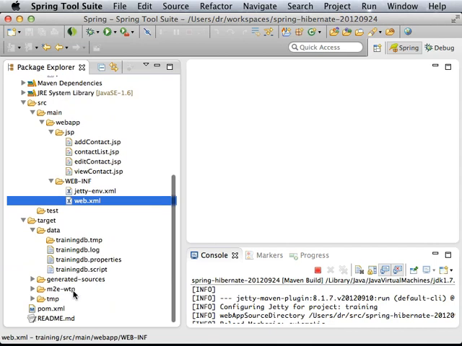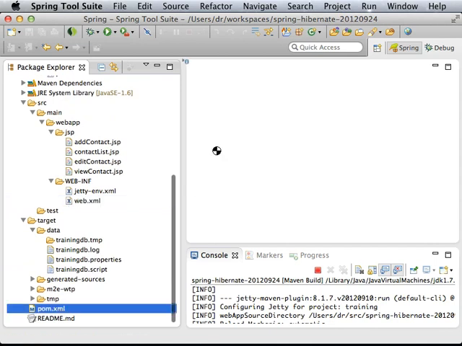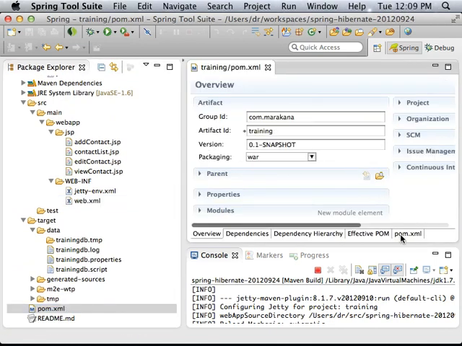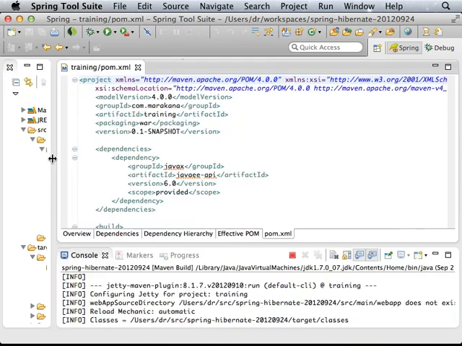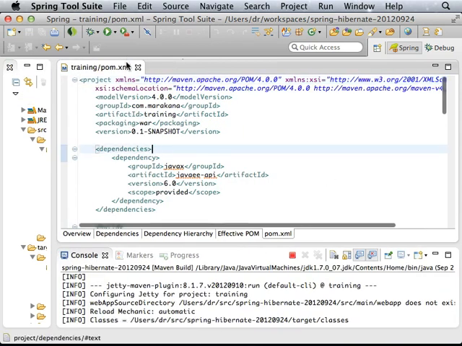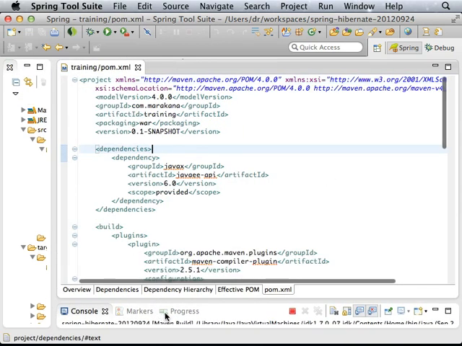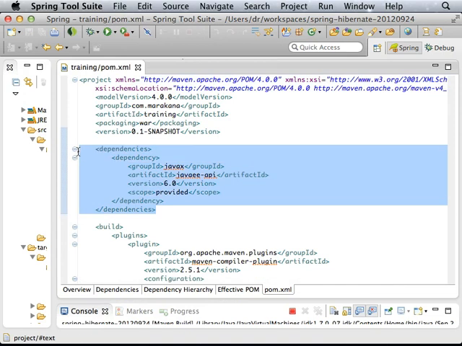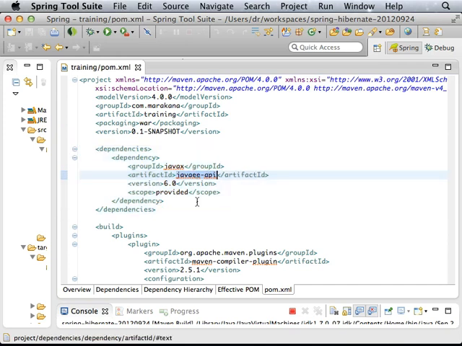All right. So first things first, I always start from the POM. I added a couple other dependencies, right? First of all, you'll notice, and this is kind of important, that I didn't add any additional compile dependencies. The Java EE API provides all that we need in terms of what we're going to link against.